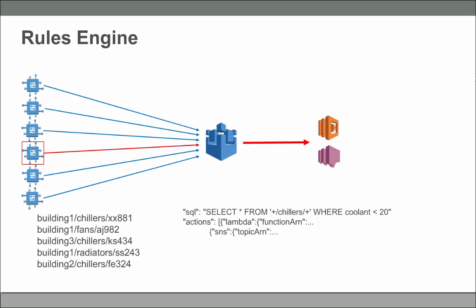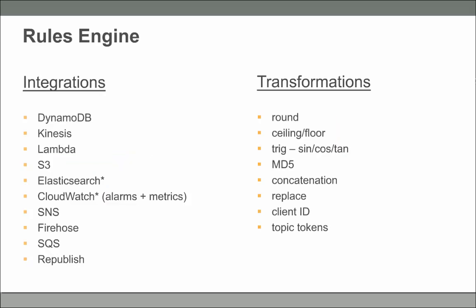If the coolant level is in that, and what coolant means in there is that it's actually a payload value in the message. So if we see a message that has a coolant value that's less than 20, then we want to do an action upon that. And what I'm saying here is I want to run a Lambda and I want to do an SNS. Lambda would be a good way, if you have maybe a trouble ticketing system, to write some cloud code that would enter a ticket into your trouble ticket system. And then SNS, as you know, is a messaging system, and you could use that to push a notification to a technician that says, hey, we've got a problem with this chiller. So a really powerful way to grab data in real time out of these streams.